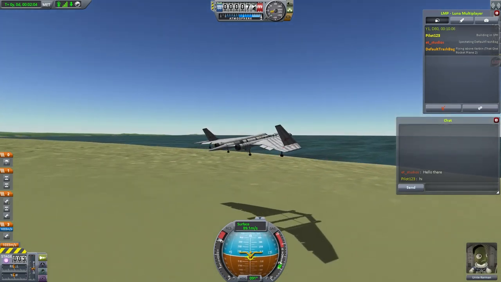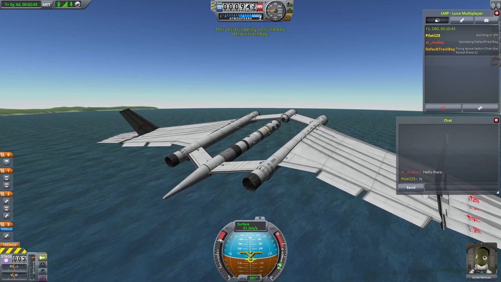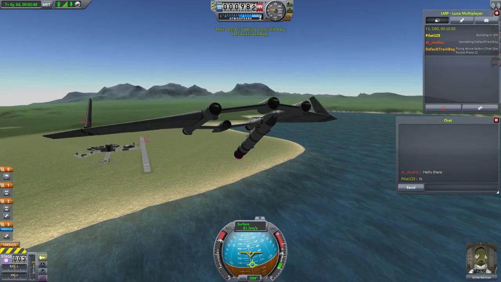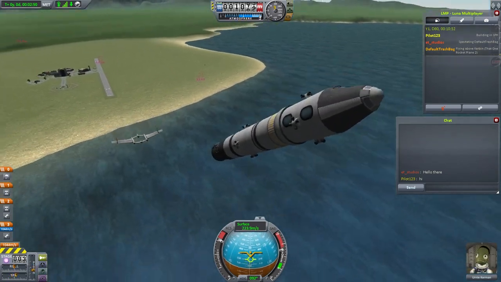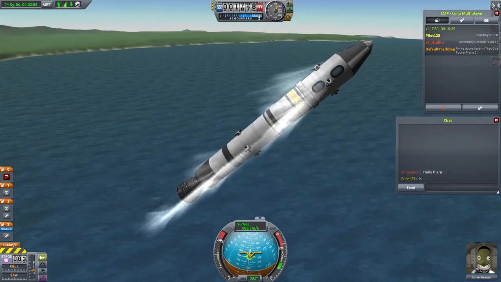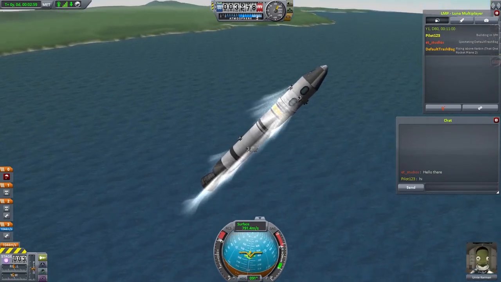This thing literally weighs nothing. It just glides. Losing speed here. I think I need some more powerful engines. Or just a lot more engines. Why are we now a rocket? Because that wasn't getting us a... This is going ridiculously fast. We've already reached Mach 2.